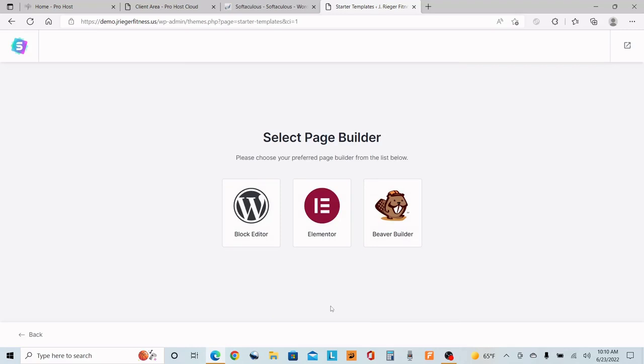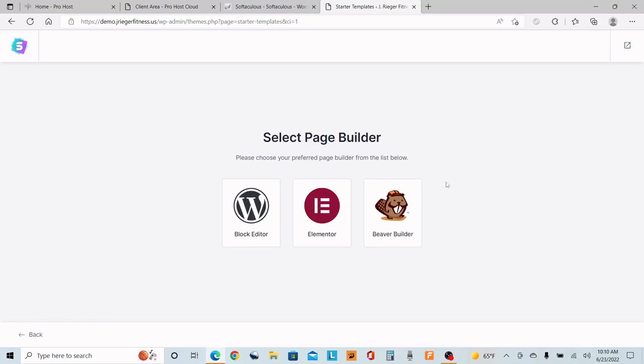Today we're going to go with Elementor. I like the block editor a lot, but it's not quite as intuitive as I think Elementor is. Now Elementor is a plugin, and it's a great builder, but it does add a little weight to your site. What I mean by weight, I mean code, and it slows down your website just a little bit, maybe. But if you're just starting off, it's probably the easiest. It's very intuitive, very easy to use.